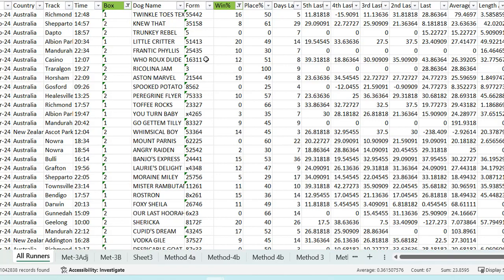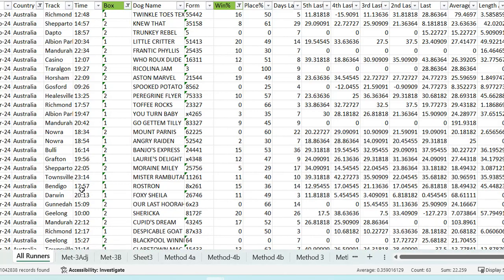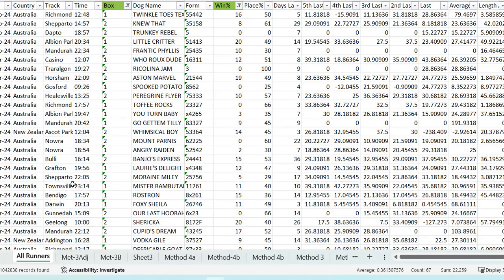Okay. You could go over here, for example, in the country, and you could say, I don't want to do New Zealand. They start way too early for me, and I just don't want to do that. So you could take New Zealand out, and you lose 4 races, but you also lose 5 profit. Okay, so you might have to put up with having New Zealand in it. And there's a way around it. I can tell you a way around it in a minute.